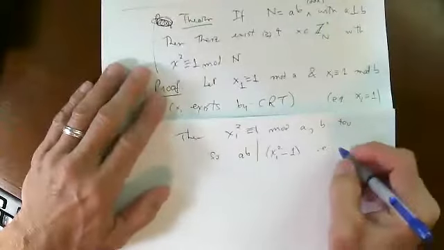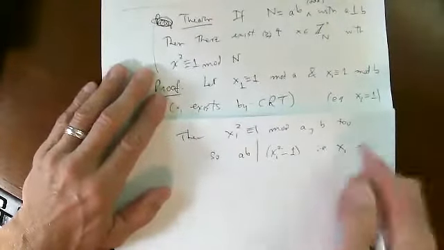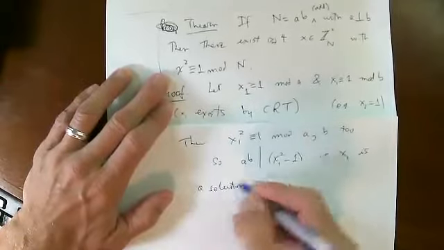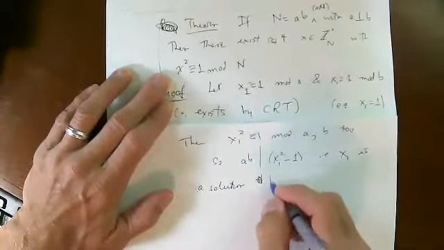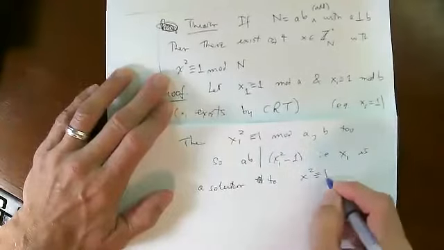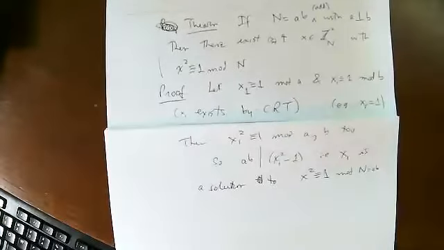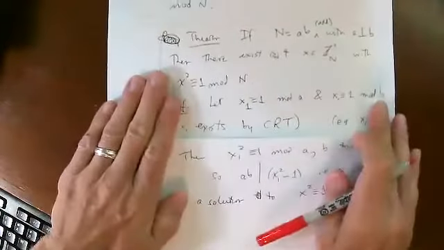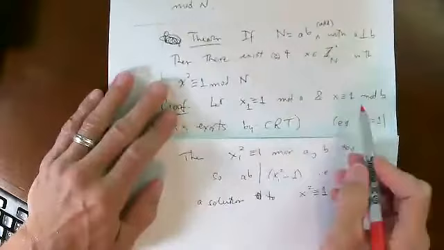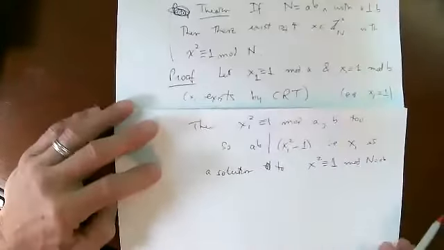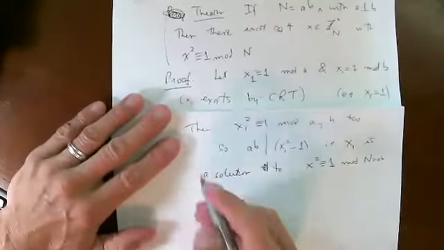And that means that this number x1 is a solution to the original problem, to the problem of finding a square root of 1 modulo n, because n is a times b. So that was easy enough. Now the point is that I could replace the 1s in the top row by a minus 1 in either setting, and I will get more integers that will have squares congruent to 1.